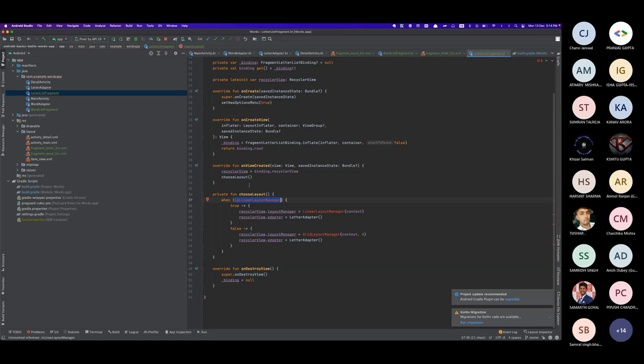And then the possible comparisons are true and false. So if it is true, we are setting the layout manager for this recycler view to a LinearLayoutManager. You can click on Alt and Enter, and this will import the file for you. So what this wants to do is, if it's linear layout manager, use a LinearLayoutManager or use a GridLayoutManager.